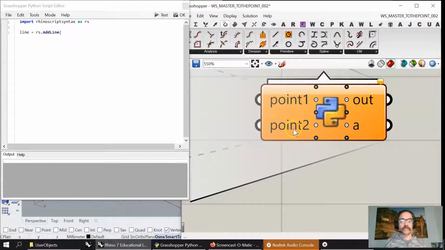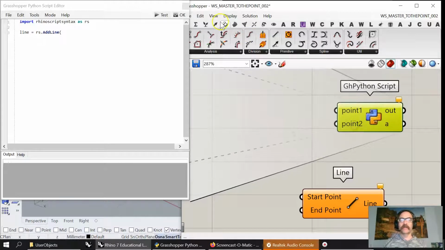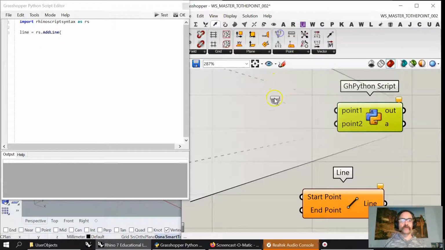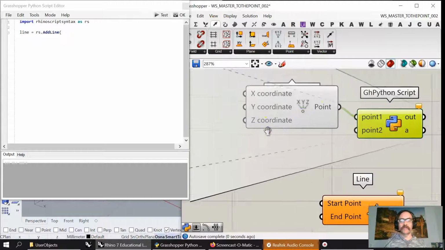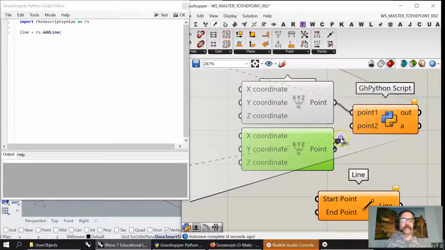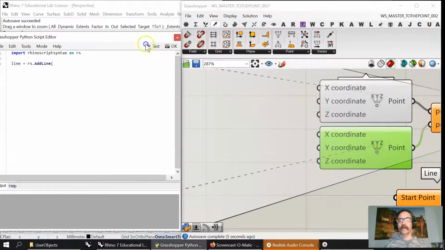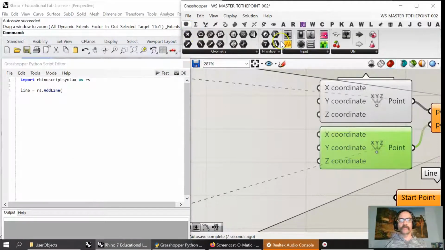You're getting an XYZ number or attributes to drive those points, and you could always make it interesting, which is kind of silly to go in here and say, okay, let's construct a point, which is basically what we're doing, but let's construct a point, and let's construct a second point. That way we're not dependent on the 3DM file or for internalizing or putting things into containers. I like to avoid all these containers as much as possible. That way my Canvas scripts run without having to tag them to a 3DM file.